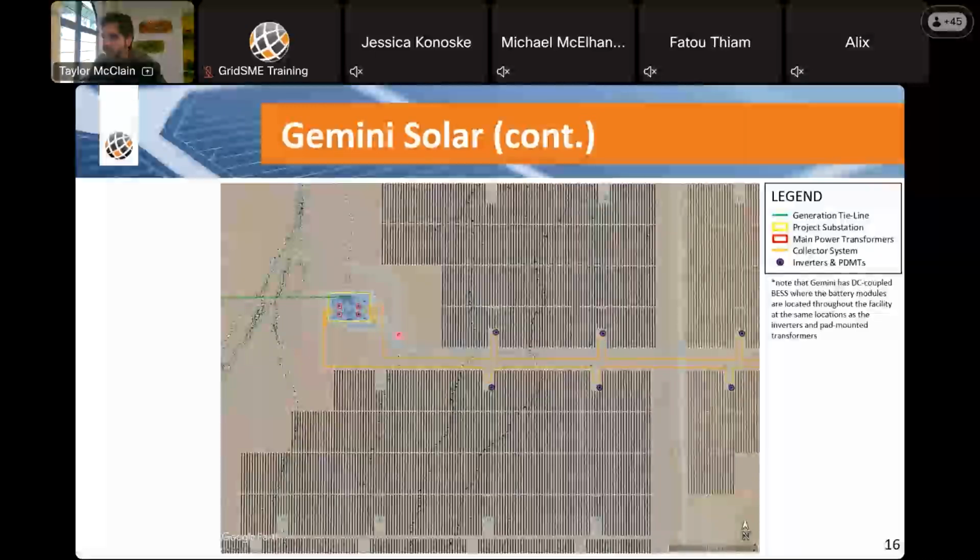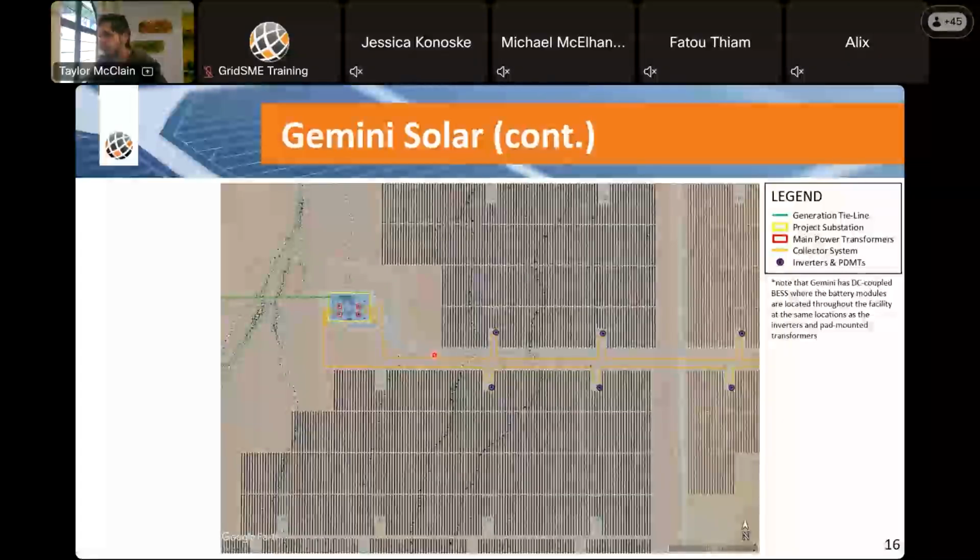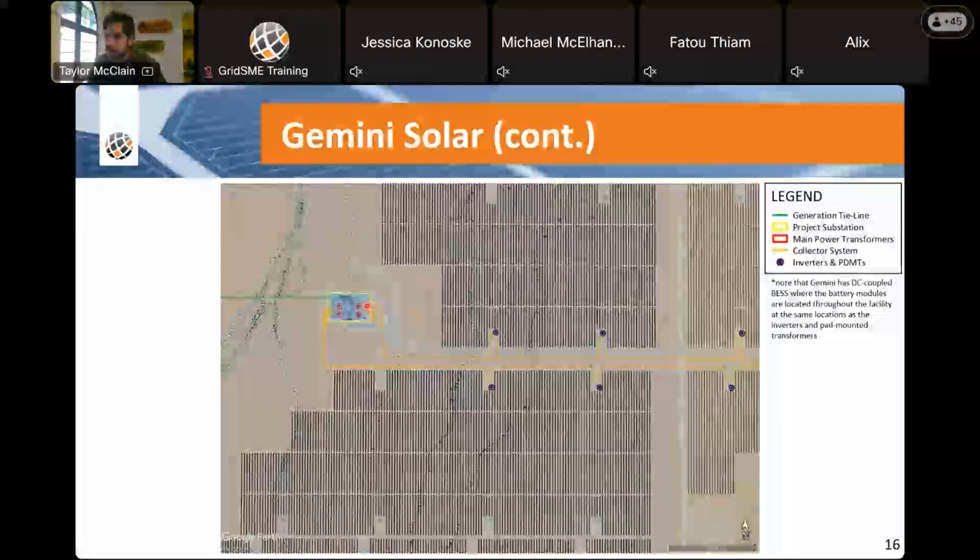And as you can imagine, you could have a collector system that branches off and has multiple sections of the feeder. That's actually something I should mention as well: the individual paths of the collector system are referred to as feeders. And these are typically aimed to stay below 50 MVA, sometimes a little bit bigger, but there will be multiple feeders to collect all of the generation output at the project substation. So that's the look of how things translate from paper to what they look like in the real world.